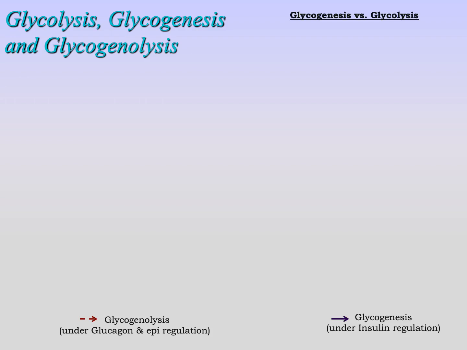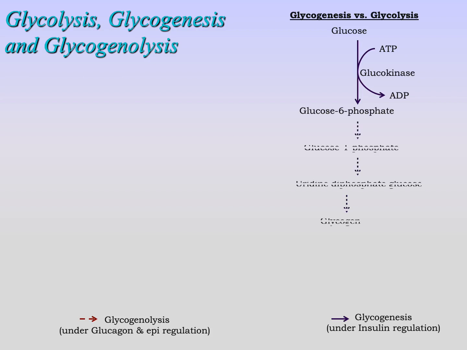So let's take a look at the glycogenesis versus the glycolysis. And this is all going to be based off of, am I stimulating one enzyme or another? If I stimulate hexokinase, we're going to form glucose 6-phosphate, which will go ahead and enter into glycolysis. However, if instead of stimulating hexokinase, we stimulate glucokinase, we still get that first spot. We still get that glucose 6-phosphate being developed, but we also stimulate other enzymes that come into play, where instead of forming fructose 6-phosphate, we form glucose 1-phosphate.